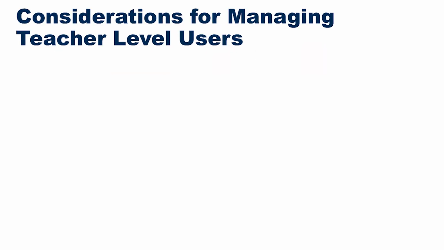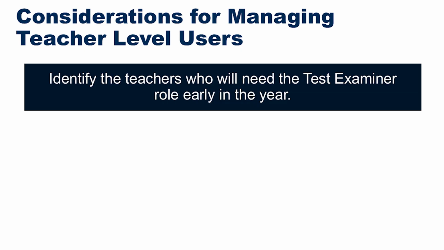There are other considerations for managing teacher-level users. First, it is recommended that the teachers who will need the test examiner role are identified early in the year. This is because the initial ELPAC and initial alternate ELPAC may need to be administered in the summer, and the CAA for Science window opens in September.